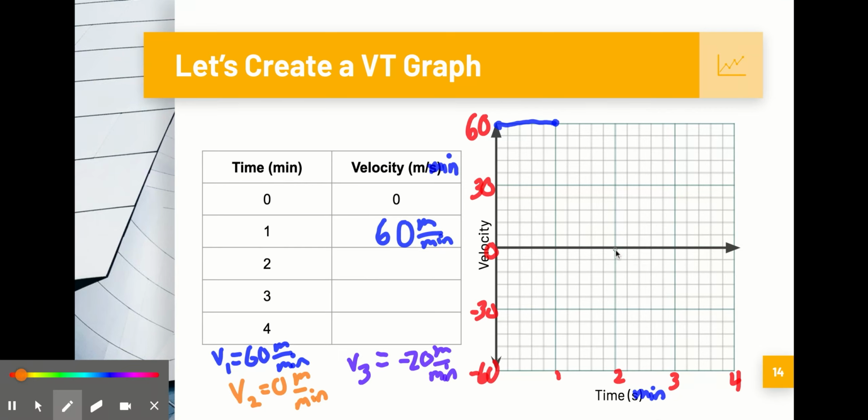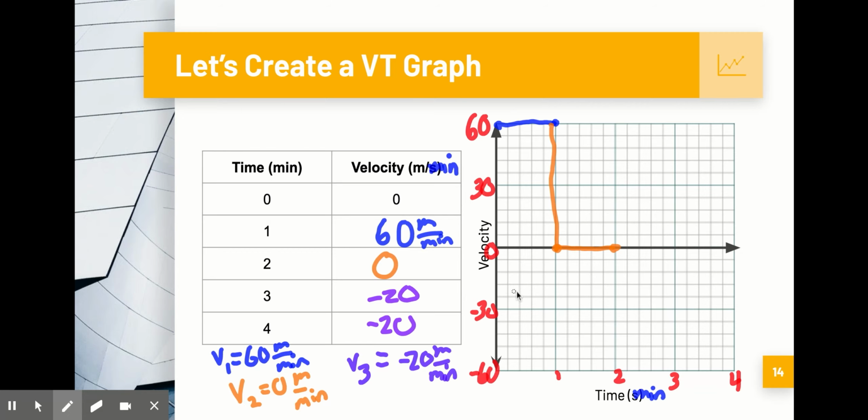V2, we know it is 0. So from any period of time after 1 minute, we know it is equal to 0. We draw the little line up here to connect them because they are technically touching, even though they're slightly disconnected. We don't want it to be segmented because there's not some sudden break in reality, right? That's why they need to be connected. So for this period of time, we are at 0, 0.